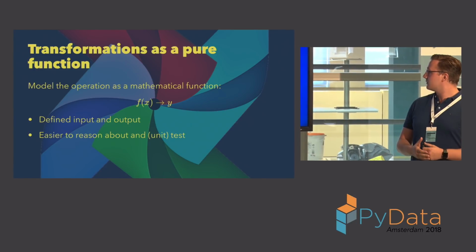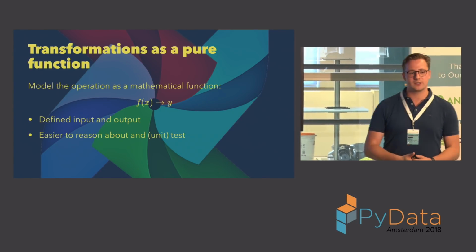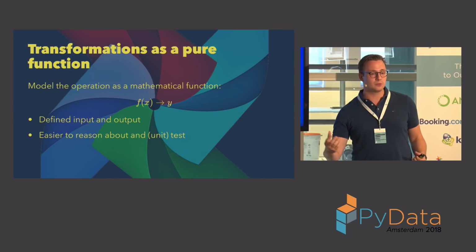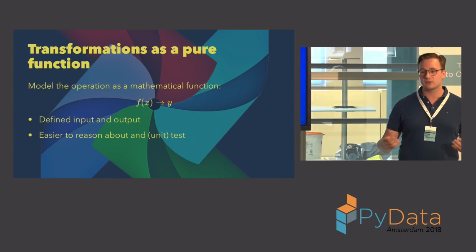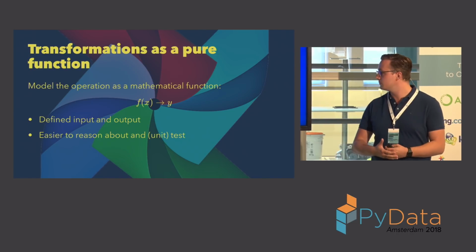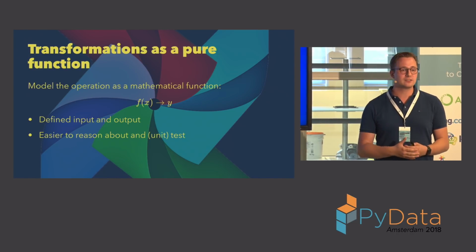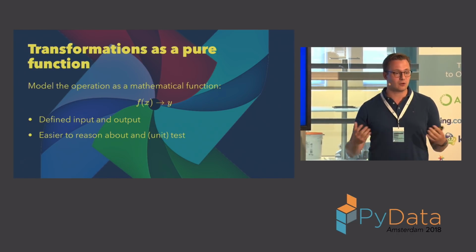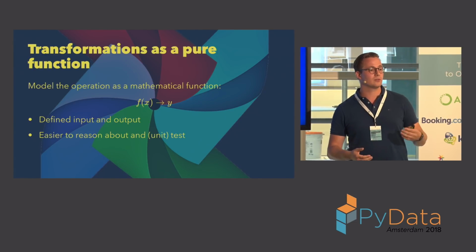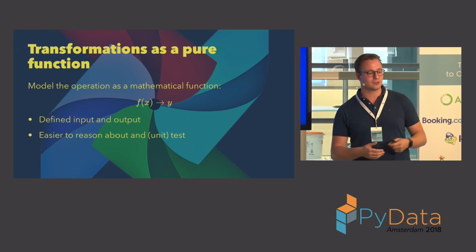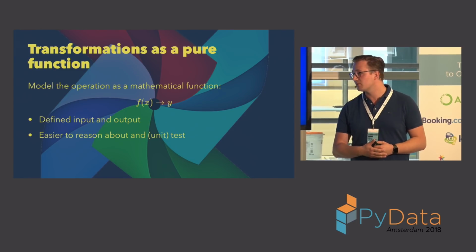So when we do a transformation, we should look at it as a function with a defined input and a defined output. If we have established this input-output, we can determine some kind of contract of what this operation should do. When we have this, it's much easier to test this operation in isolation, and we can test this behavior with, for example, expected input, but also unexpected input.